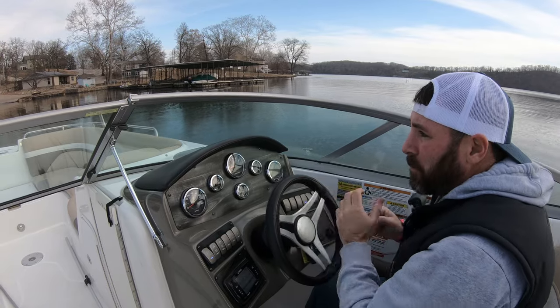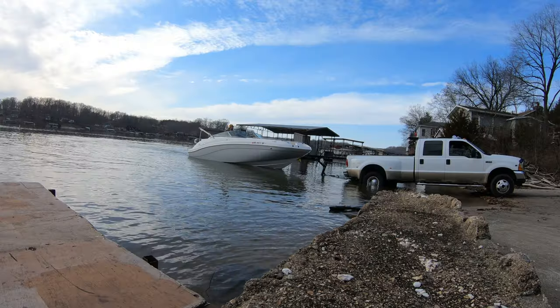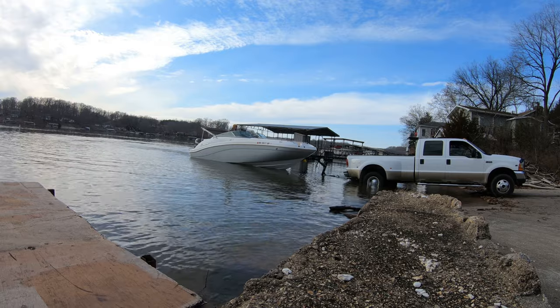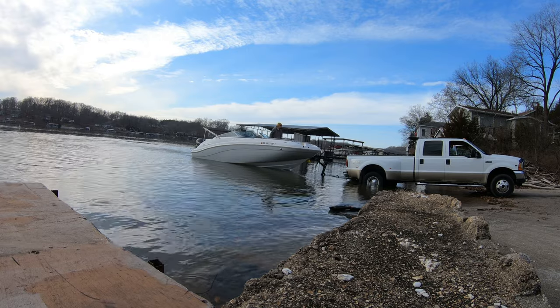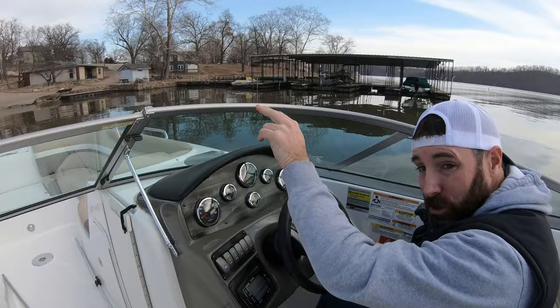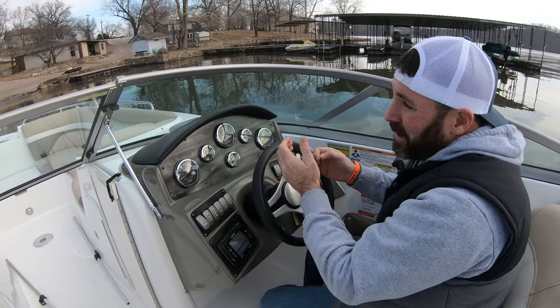So now we're going to put it back on the trailer, and just a couple quick hints here. A lot of people despise doing what we're about to do, and the reason for that in my mind, after doing it 19 years and seeing thousands of people every weekend do it, is to get the trailers too deep in the water. You want about 12 to 24 inches of front bunk, the very bottom, closest to the truck, out of the water. Now the lake's down right now, so we had to get a lot of trailer out of the water to get the boat in.